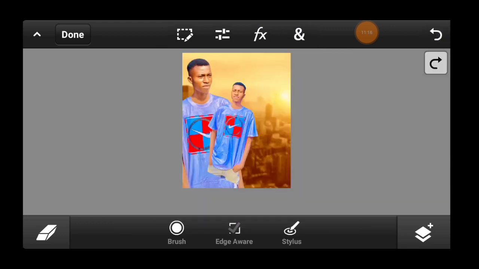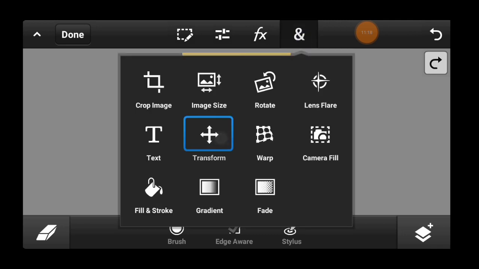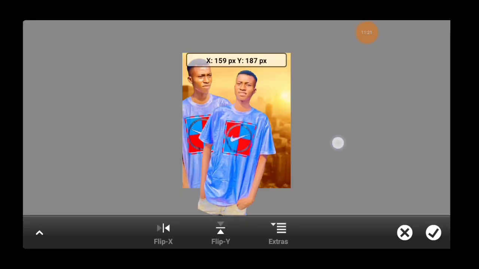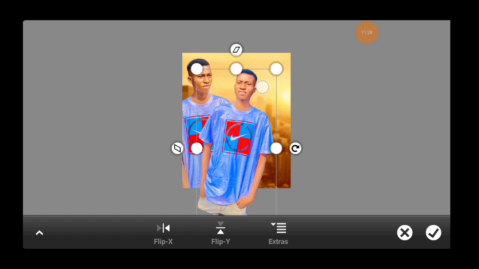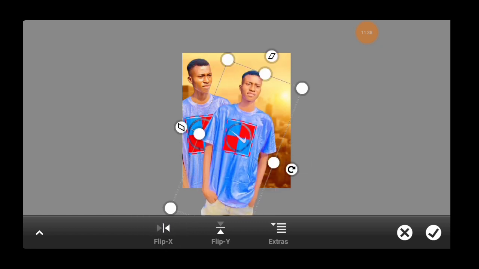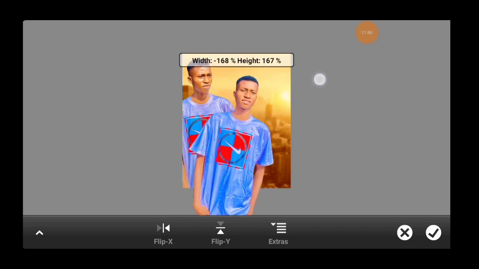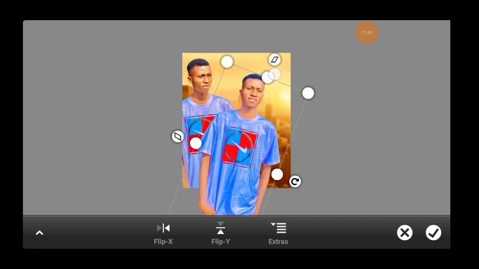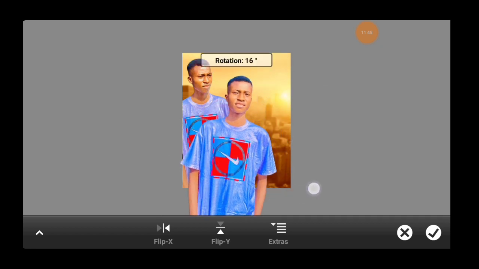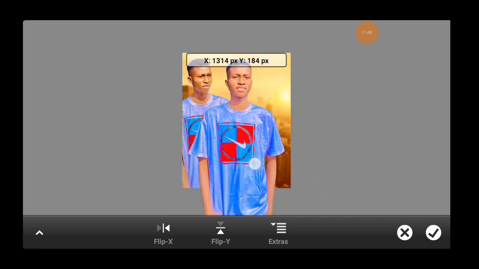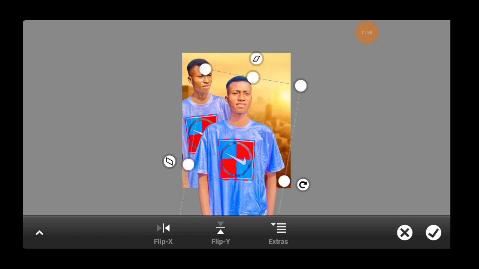Okay, transform this, and be mindful of the way you place your image. If you notice, this side here is darkened, so it won't be on the side of the sun. It has to be at the opposite side, so I will have to flip it as well. Okay, that's it. And I want to increase it well. I don't want it to be slanted, so like that.